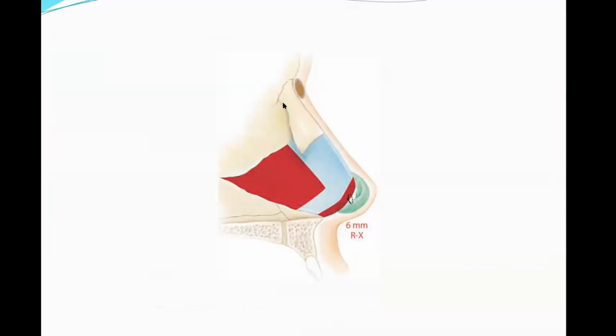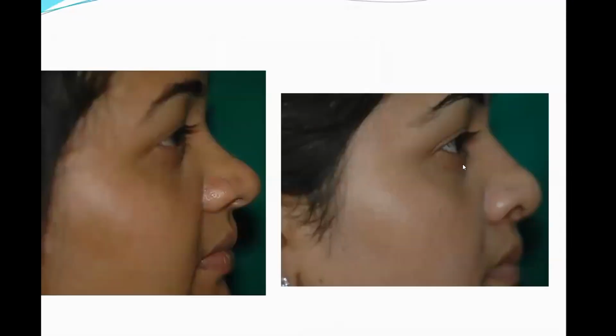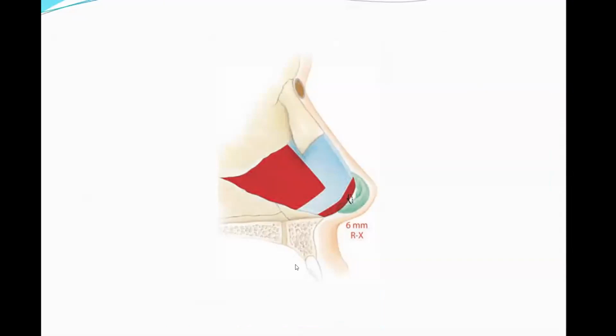Now, what kind of graft can you put in the radix area? What can you put in the radix area? Anybody wants to answer that? Do you want to put cartilage there? You want to put anything else in that area? People can answer. I think the chat window is not coming up there. Okay. Diced cartilage, some of you say diced cartilage. Okay, very good. Anybody else? Dr. Roshan Bombay saying, yeah, that's a good one.